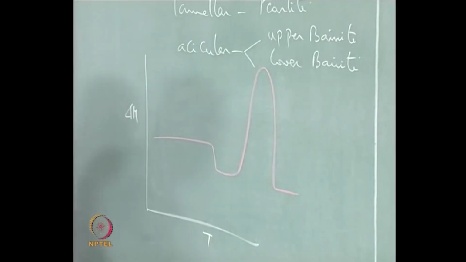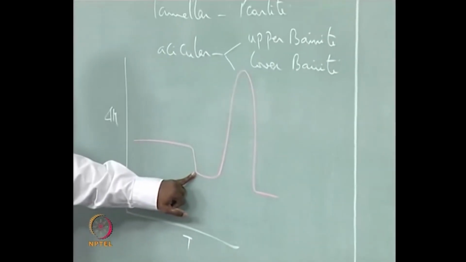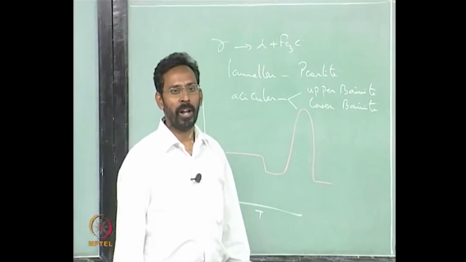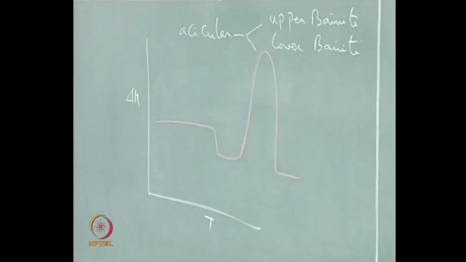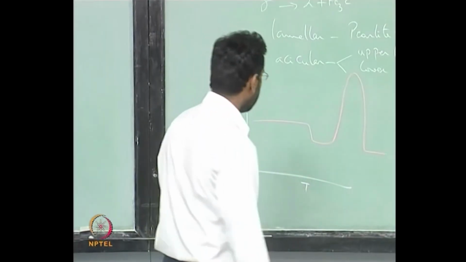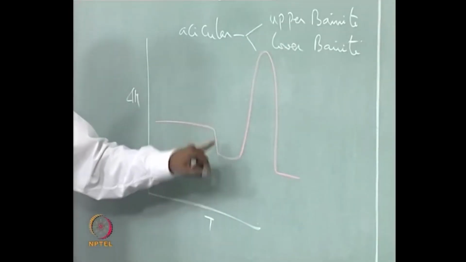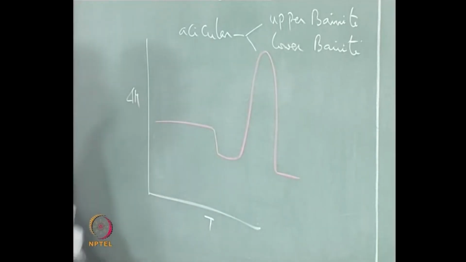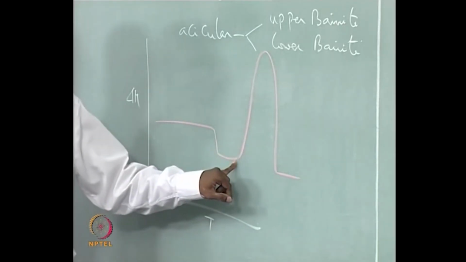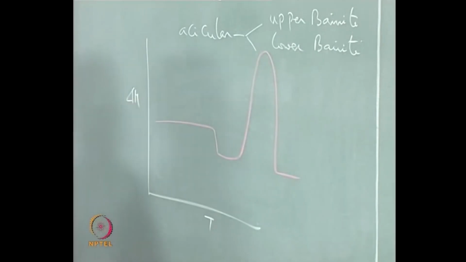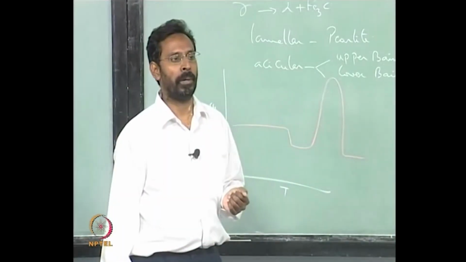If you do that, the glass first gives you a liquid, and this is what kind of a transformation? We already talked, possibly it is a second order transition, and in a second order transition what do you see? Delta H is 0. Because delta H is 0, you do not see any peak there, you just simply see a step. And now once this supercooled liquid is crystallizing, you get a peak, and the area under the peak tells you how much is the delta H evolved or absorbed during any particular transformation.